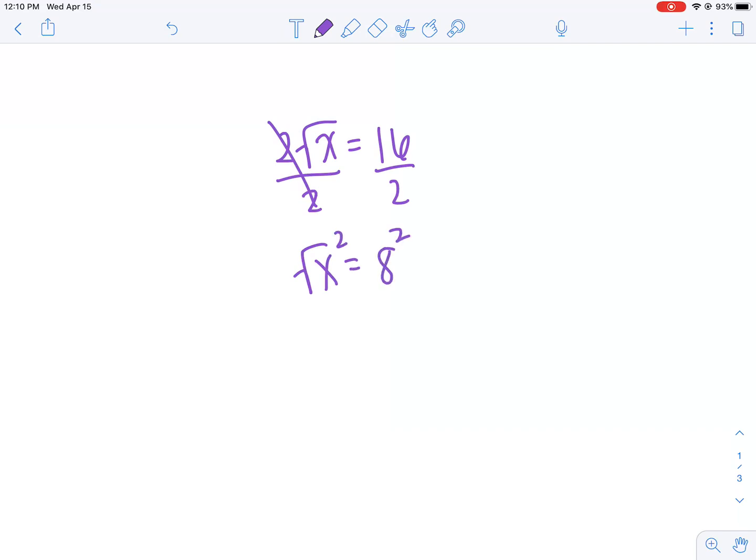For example, if you had 2 times the square root of x equals 16, isolate the radical, so divide both sides by 2. Then the square root of x equals 16 divided by 2, which is 8, and then to undo the square root, just square both sides. The only difference is now it's a cubic root, so instead of squaring both sides, you're going to have to raise both sides to the power of 3. So it'd be like 8 cubed. So isolate your radical and then cube both sides.